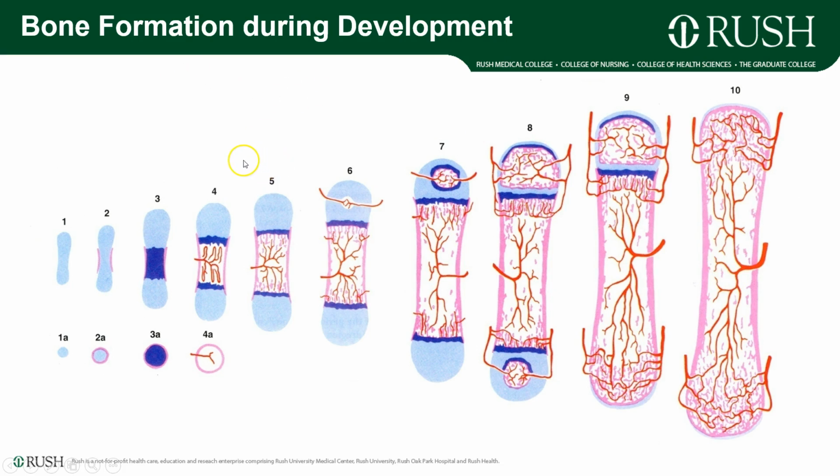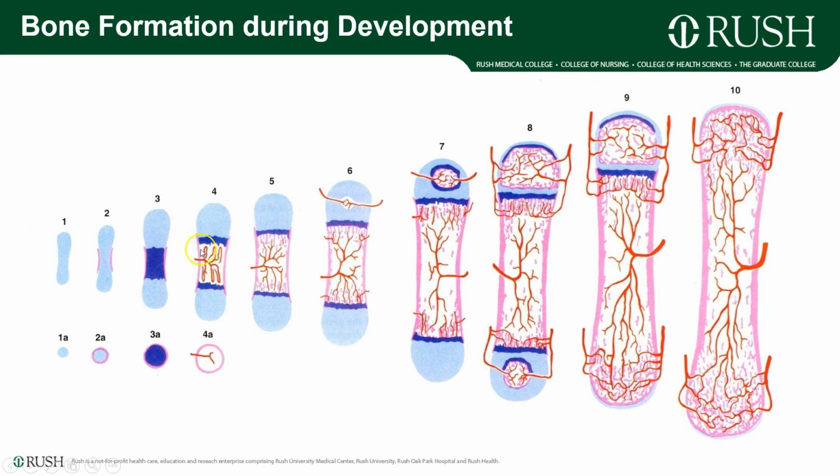So how does bone form during development? In these cascading pictures, you can see it starting off very early on, labeled 1. The blue color represents cartilage. So it starts off as an endochondral bone formation, and then leads to a collar of bone forming. Then eventually there is an invasion of blood vessels into the cartilaginous portion, and that resorbs that area and starts to form bone in this area here.